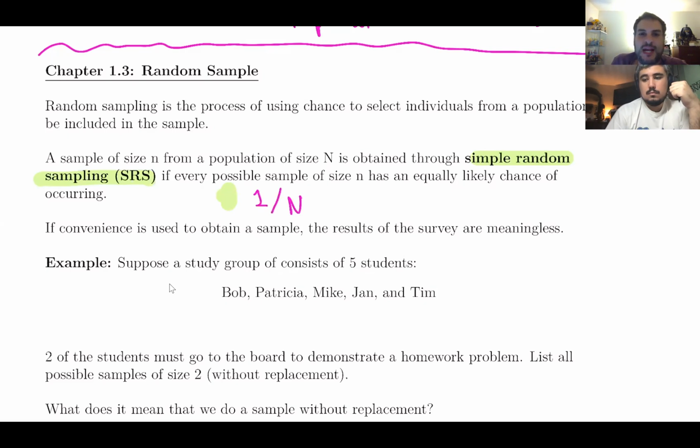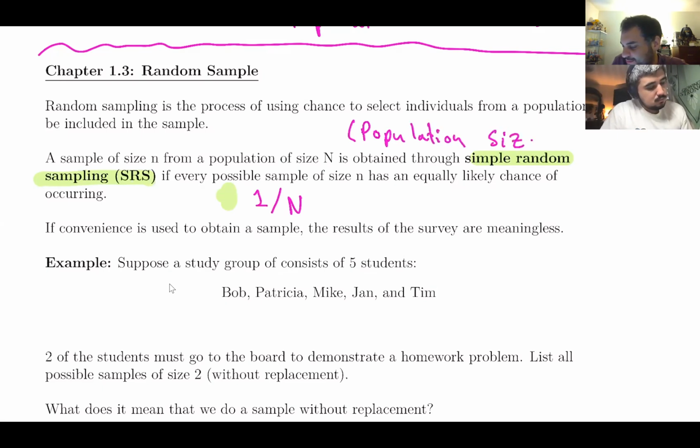Because if you remember, capital N corresponds to your population size, in case you forgot that or don't remember that. So everybody has to have a one in N chance of getting chosen.